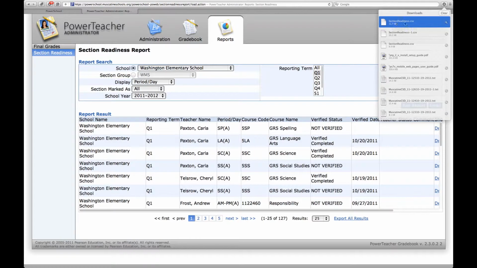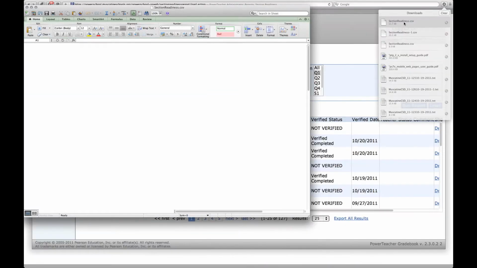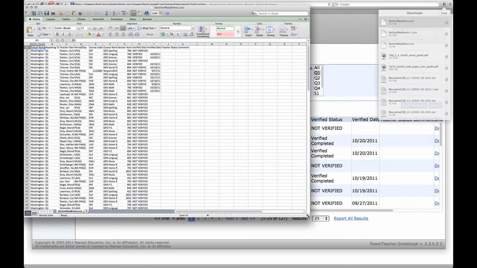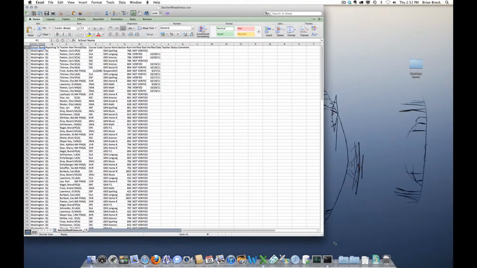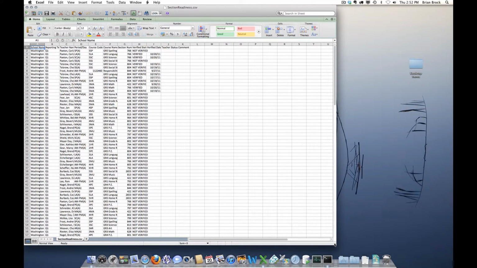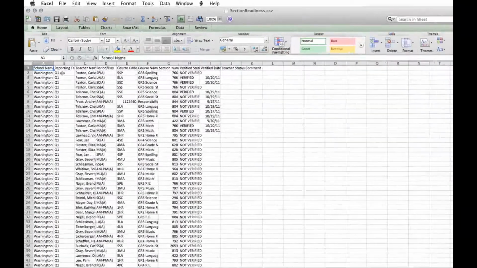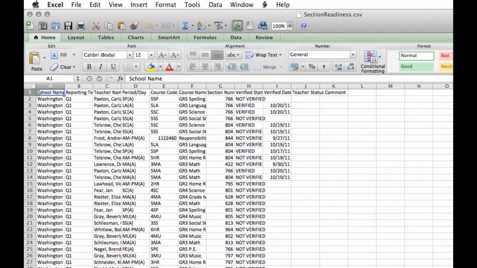So when you open that, it'll open in Excel, and you see here that my Excel has opened. Now I might need to adjust the columns so I can read this a little bit easier.